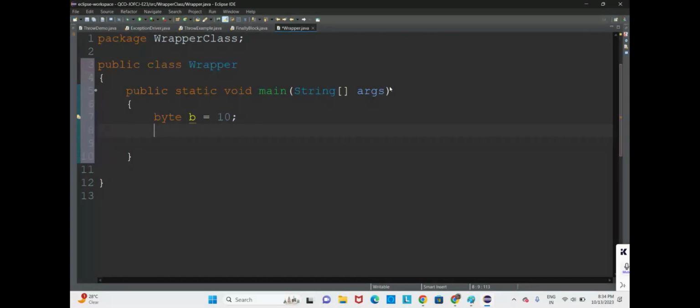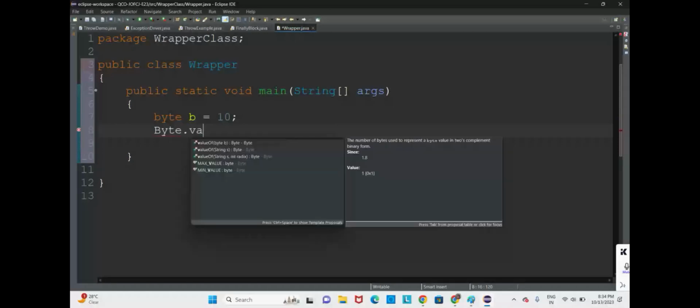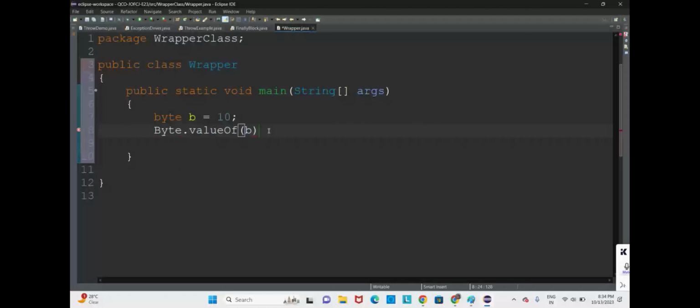You first take the class Byte dot valueOf method of variable b. So this is the statement wherein we will convert the byte type data into a wrapper class object Byte.